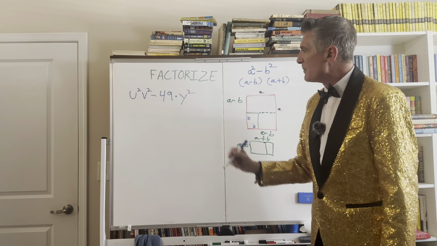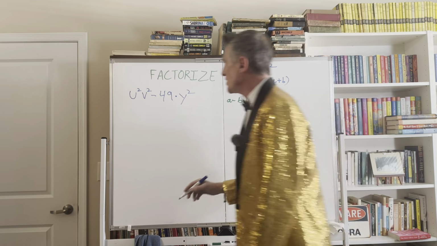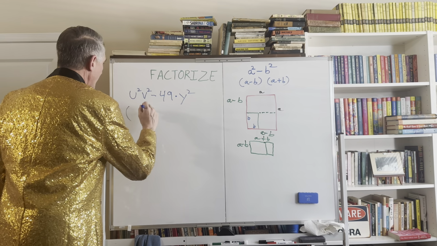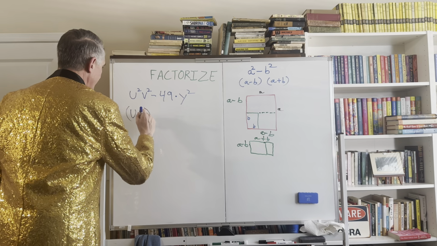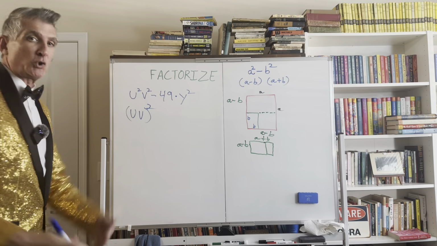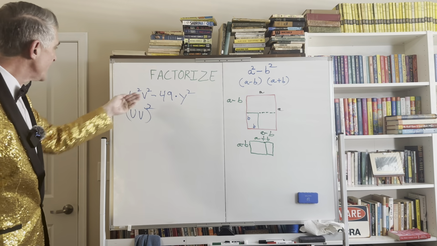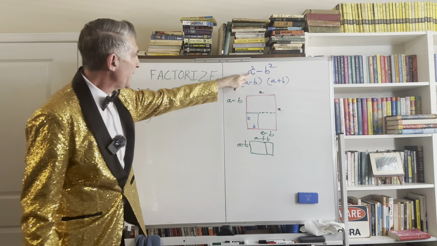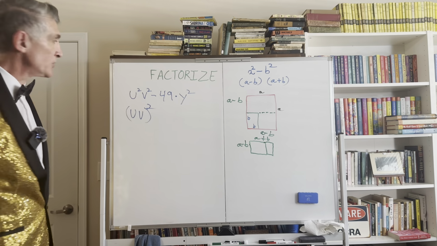Okay, well, I think we might have a couple of ideas on how to whip this into shape, so let's just do that. When I have something squared by something squared, can I just maybe think about it like this? Square the whole darn thing. U times V squared. Does that take care of this? Does this look like A squared? Yeah, it does right now.